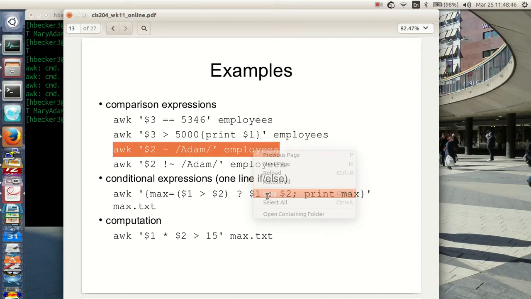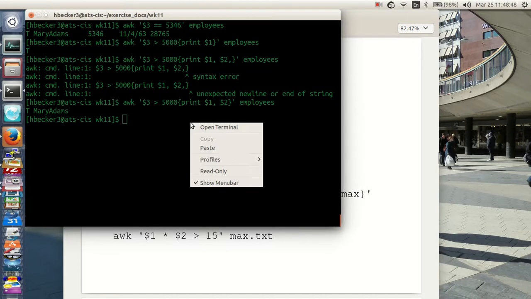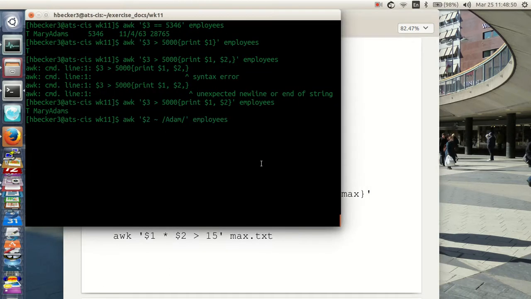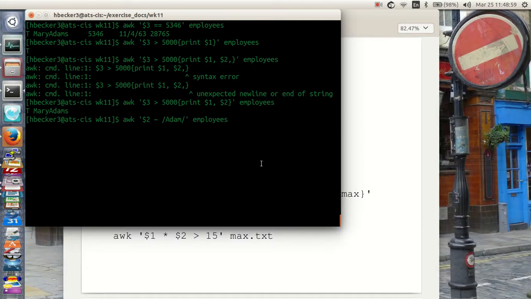So now let's take a look at this. In this case, I'm looking to see if field 2 contains the string Adam, just as that is written, A-D-A-M, with the capital A in the front. Found it. Why did it find it? Because Adam is buried inside that field.